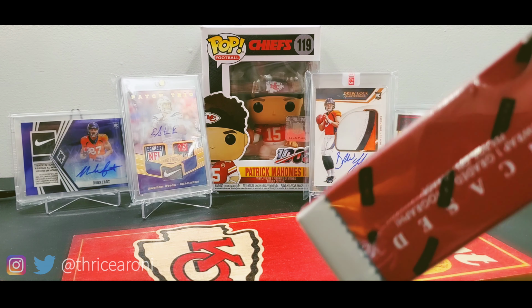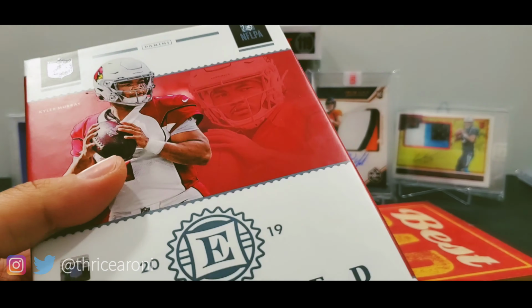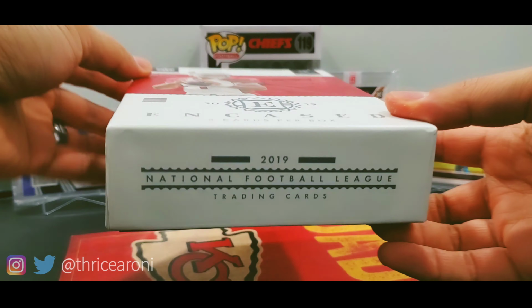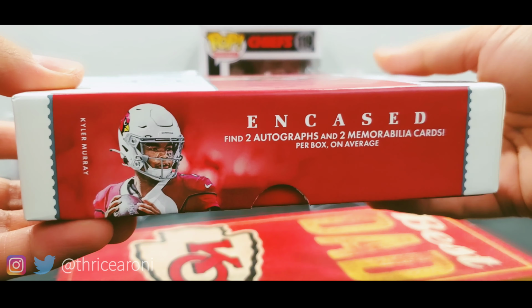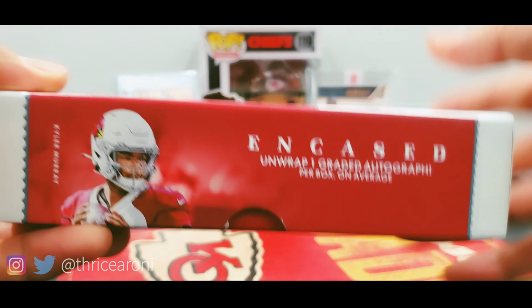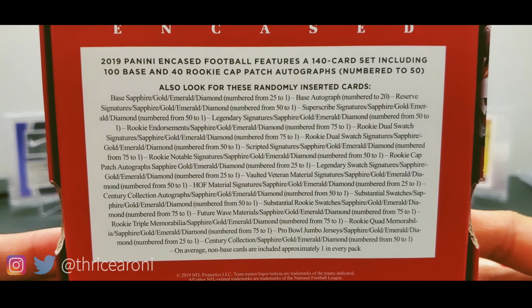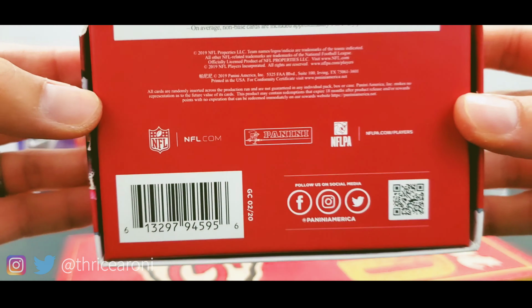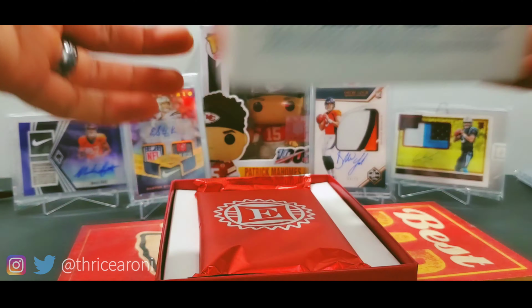All right, stoked here. This is 5 cards per pack. Open this up. It comes with 1 encased card. So here's the tour of the box. You guys know I have a tour. There's folks that really can't afford this kind of stuff, so I'm just lucky I can, but I want to share it with everyone. Here's what the back of the box looks like. So you can pause it here. It opens up this way.